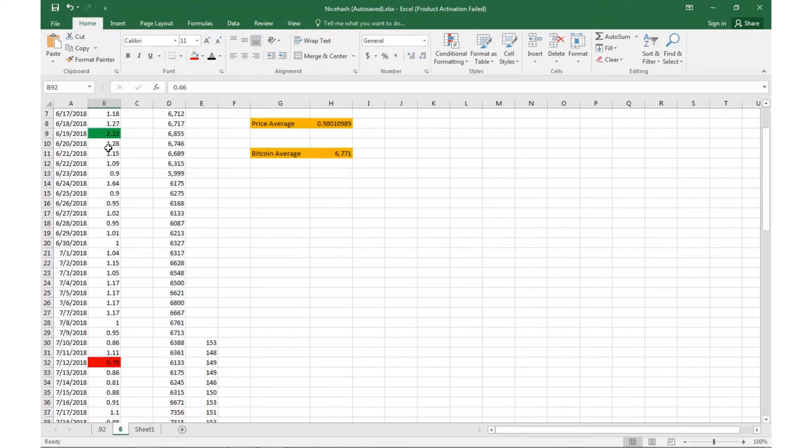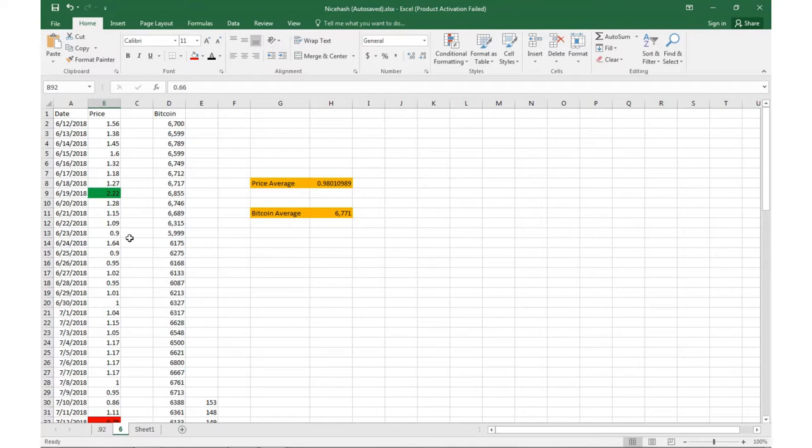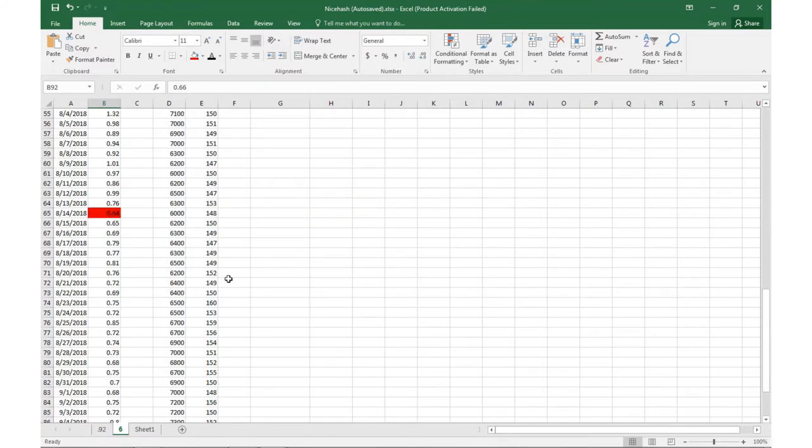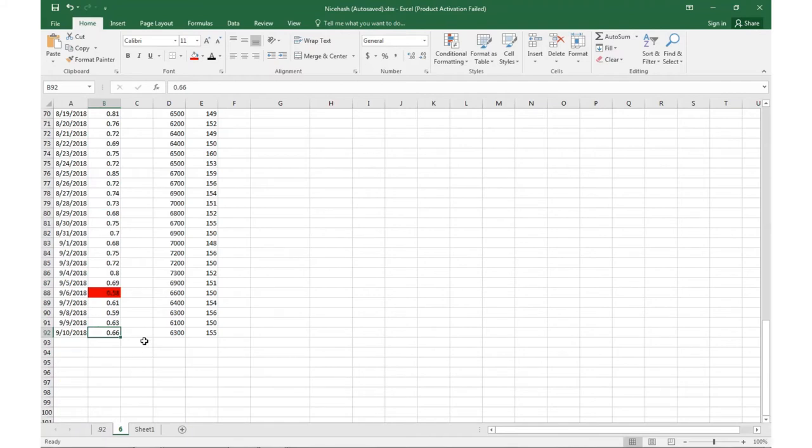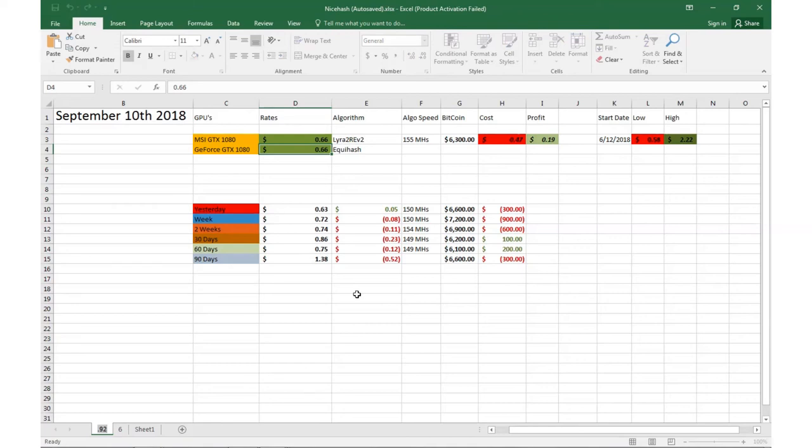So yeah, I just want to do a quick update. Like I said, this is a 90 day little review since I've started mining, and we'll obviously continue every day. I've just been keeping track of it. Obviously it's still not as profitable, but still a little bit profitable. It's obviously not like I wanted it to be, you know, when I first got into it. I started mining probably in March, and I didn't start keeping track of it until June, but I've had some higher profitabilities, but hopefully we get back there.